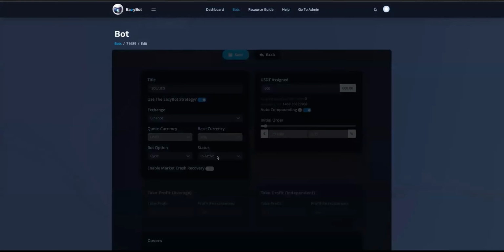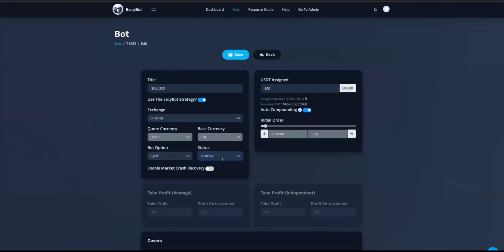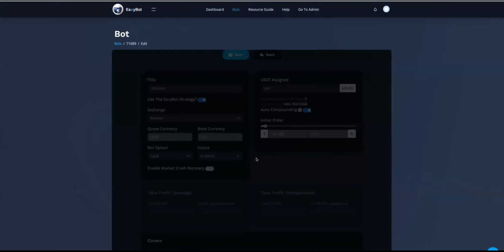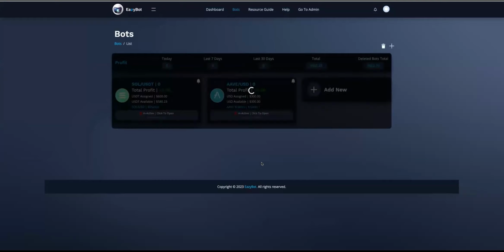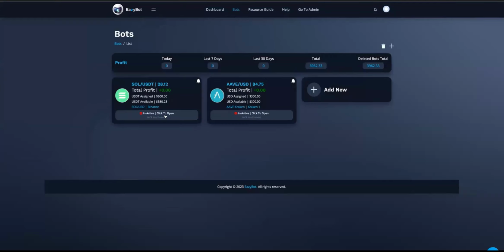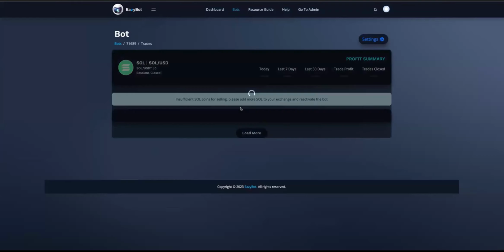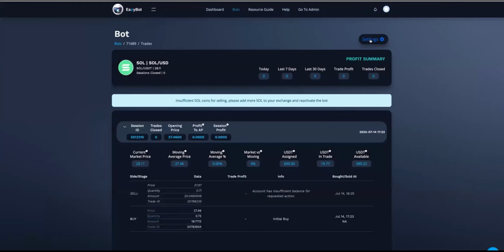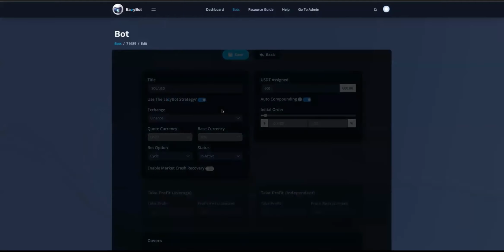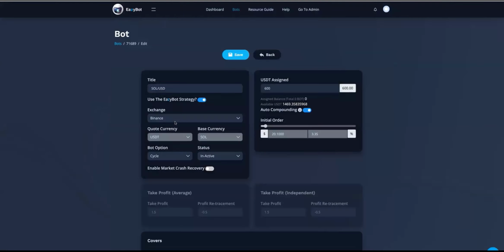I would recommend putting it inactive. If it was active, just put it inactive and save it, and then let's do the process, because otherwise some transactions may happen in between and mix things up. So let's go to the bot again after making it inactive, and then go to settings. And here, if you see this field of exchange, now it's open, it's not grayed out. So you can just click here and select the new exchange, let's say Kraken, as an example.